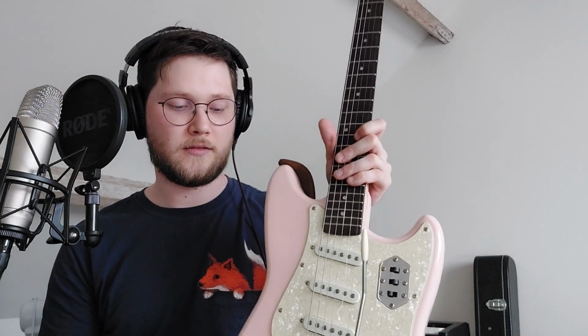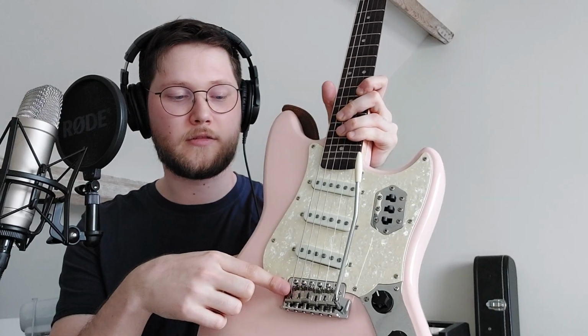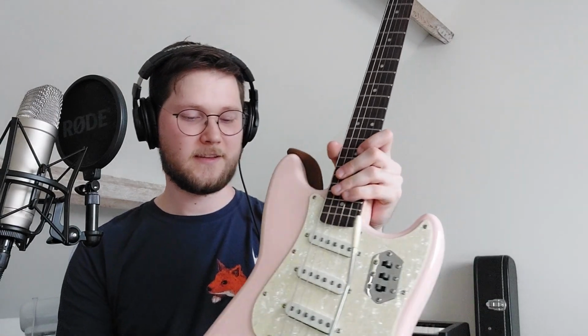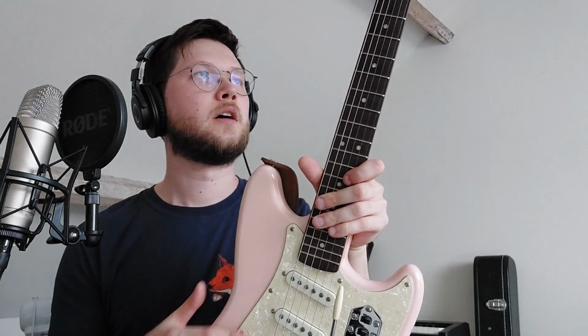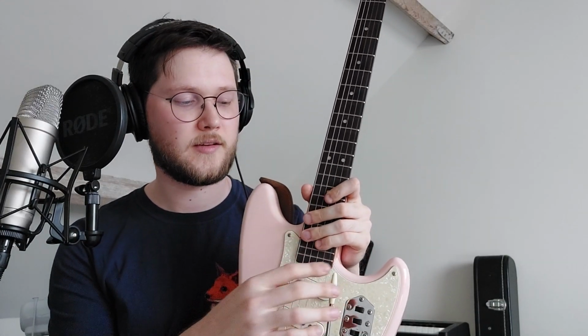This is a short scale guitar, which means the distance from where the string crosses the saddle to the nut is only 24 inches, whereas on the first guitar it's 24 and 3/4 inches. Again, I don't want to generalize too much, but the common scale lengths are either 25.5 inch or 24 and 3/4 inch. So this is just a bit shorter, which means that the frets are a little bit closer together, which makes it a tiny bit easier to play.